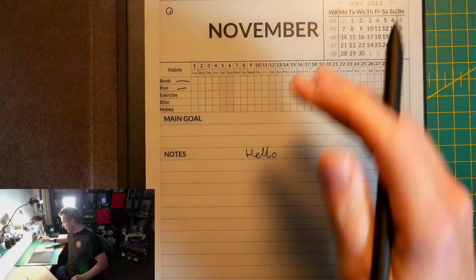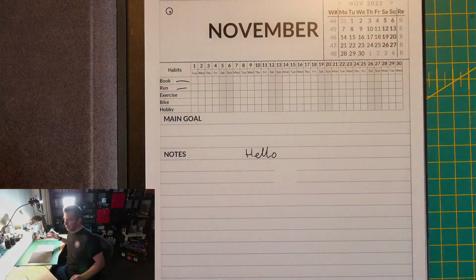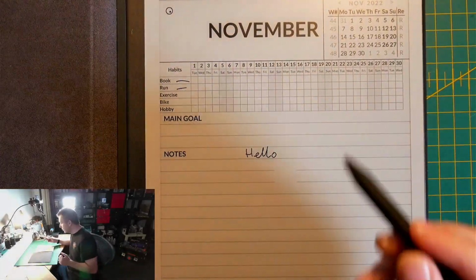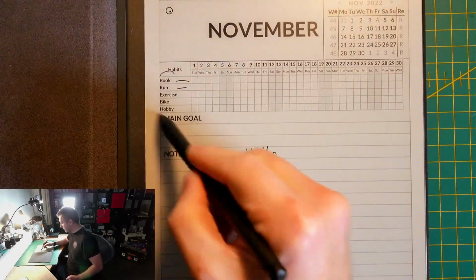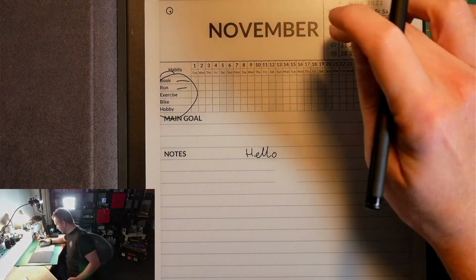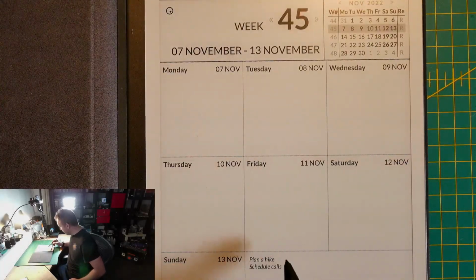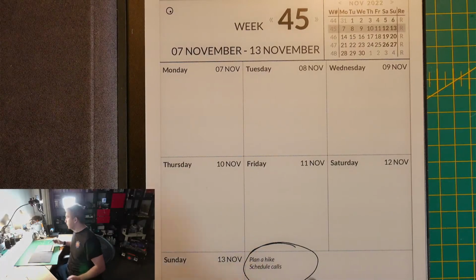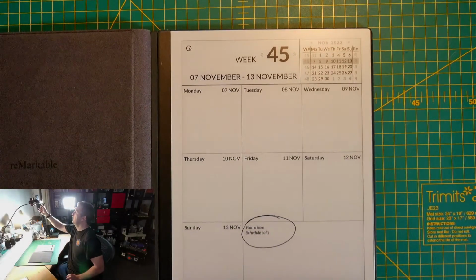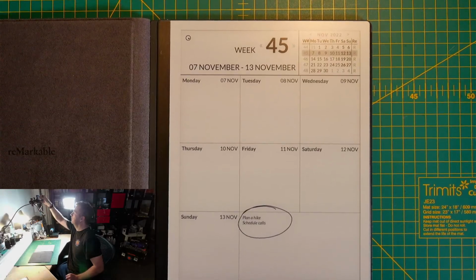But this is called reCalendar, and you can generate different stuff. So you can generate what goes in here. You can also go to the week view. And you can generate text labels that will basically show you what you could plan for a week.